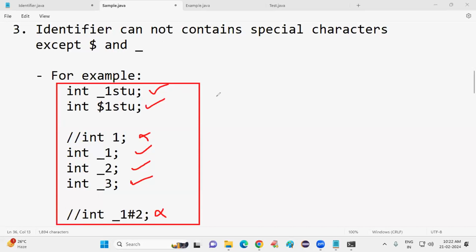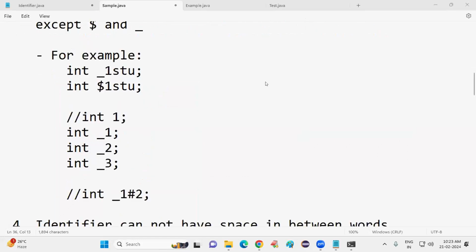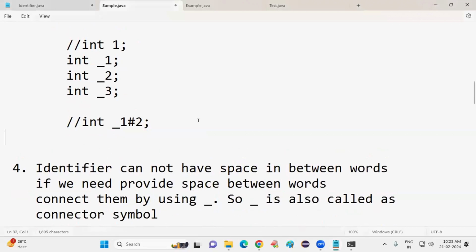No problem. Everyone completed? Rule number 3. Can you write one more identifier here?